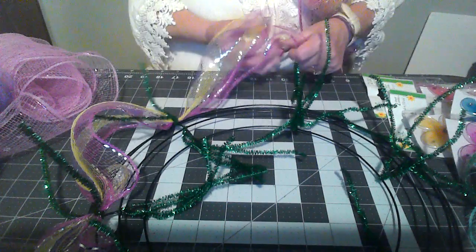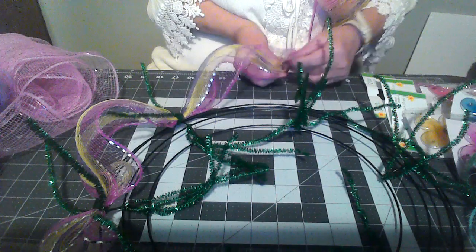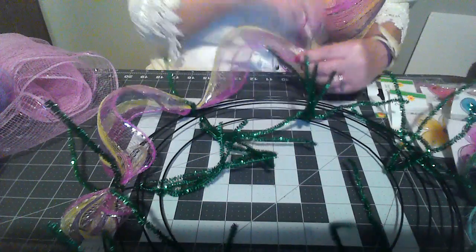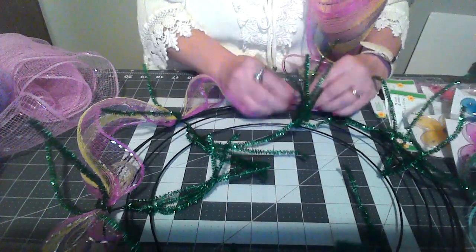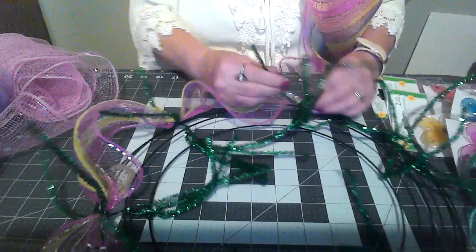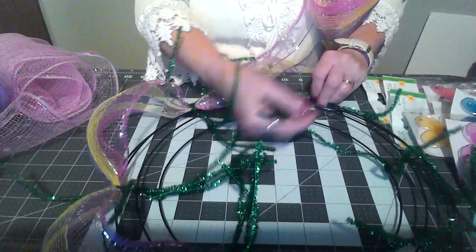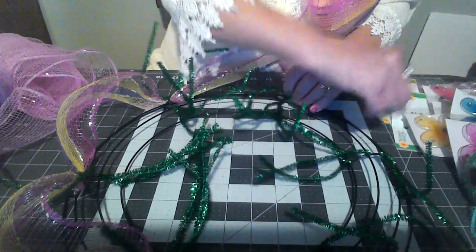It's harder to handle the mesh since it's already been used because it's under your arm, it's not in that little row. But we'll get the hang of it. Once you get the hang of it, it'll be okay, it'll go by faster. But if you're using new, that's quite all right.